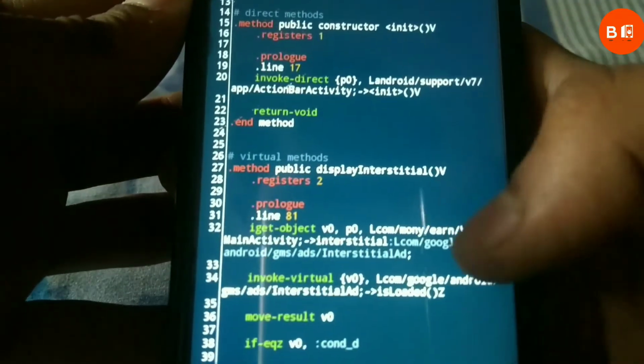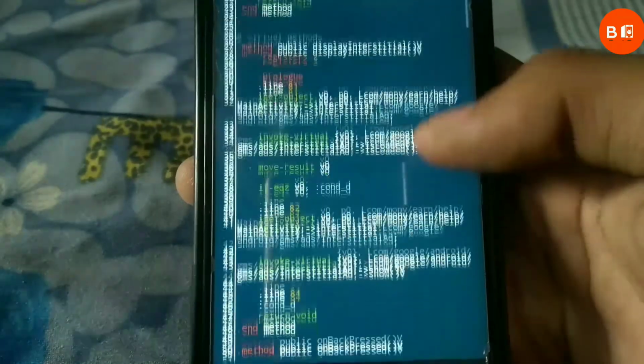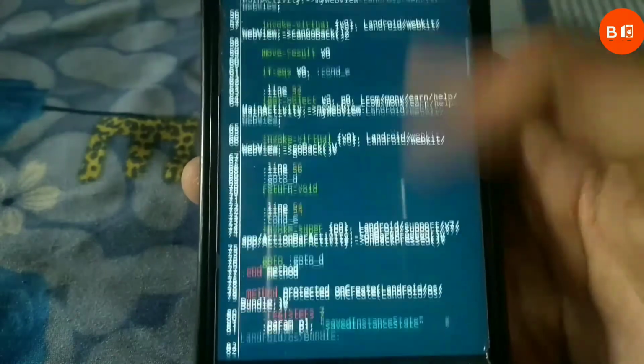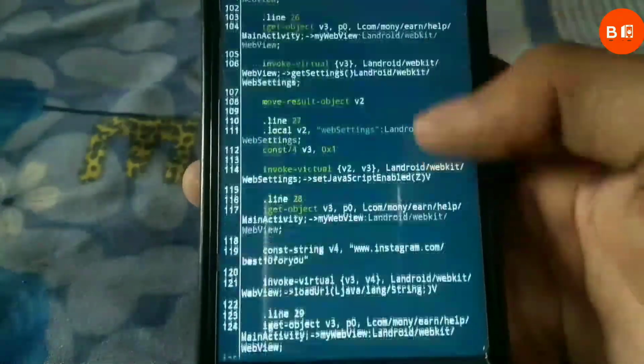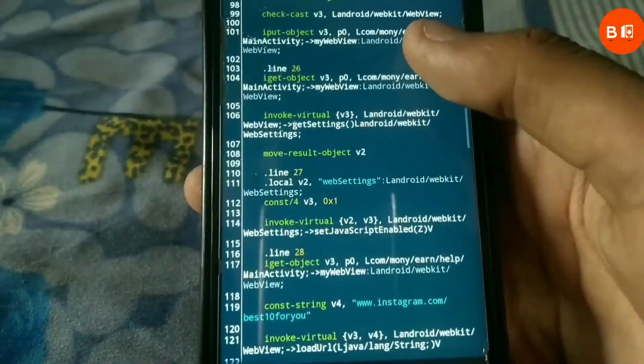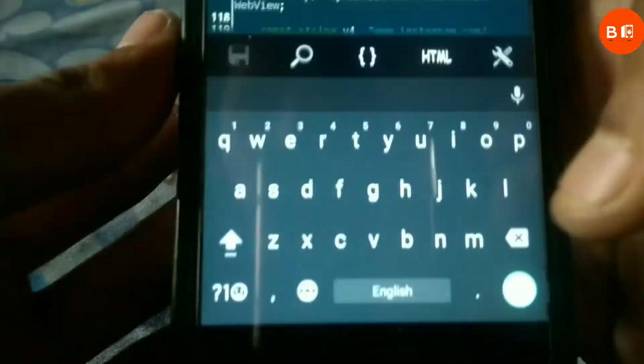Now find the link www.instagram.com/best10 for you. You have to change it with your website link to get your app, and here it is. You found it. Now change this link with your website link.